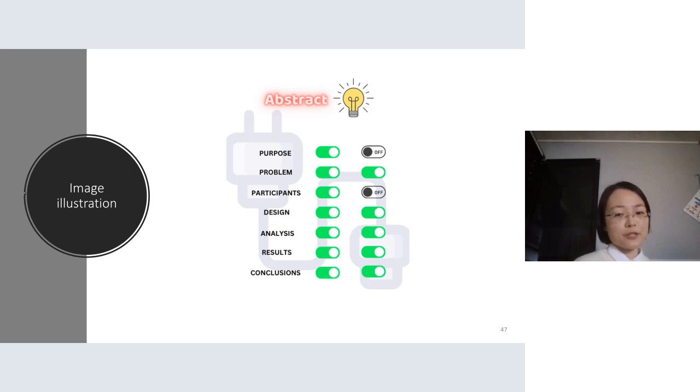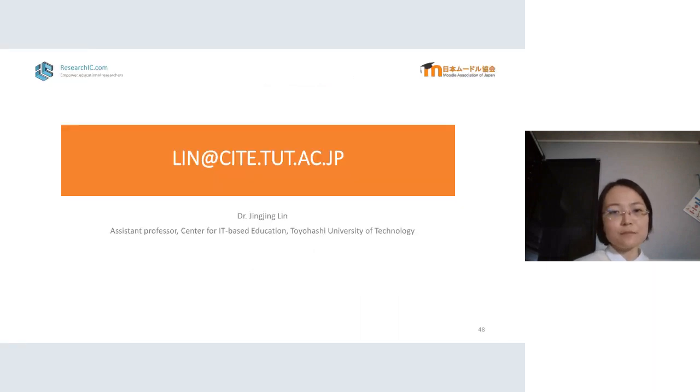And this is a picture that I used Canva to develop that basically tells you writing an abstract is like a switch. It's like a list of switches you can integrate into that small chunk of text. Some are compulsory. You have to include them in this abstract. Some are optional. So that is just to demonstrate to students what can be turned off and what can be turned on to express it, saying the abstract is like a combination of switches. So that's basically what I have done so far with this project.